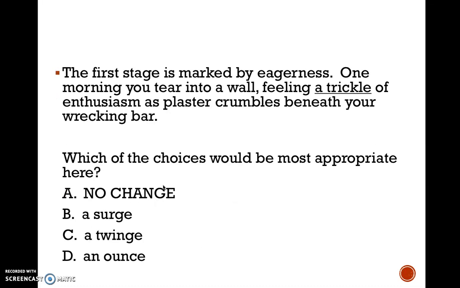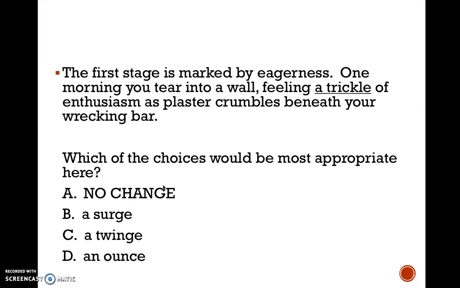Here's another one. This one doesn't quite give you a clue, but it still is a best word question, right? The first stage is marked by eagerness. One morning you tear into a wall, feeling a trickle of enthusiasm as plaster crumbles beneath your wrecking bar. So you're smashing a wall. Which one sounds best here? Well, there's already a clue in the sentence. It says the first stage is marked by eagerness. So which one of those words looks really eager? A surge, a twinge, an ounce, or a trickle?